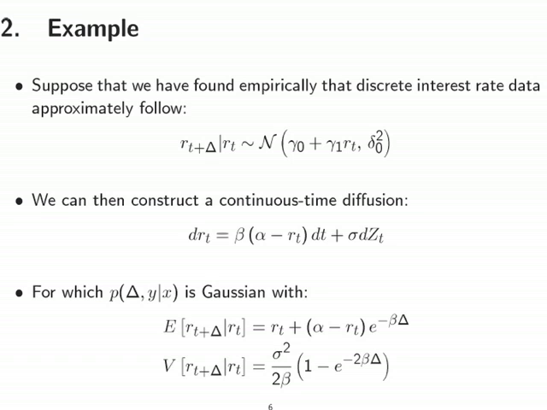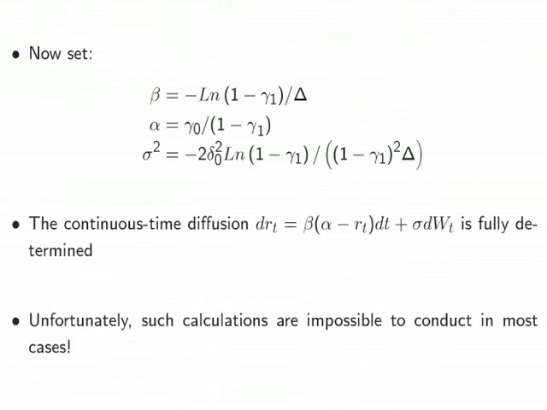I mean, there's no way for you to tell me that that continuous time model is wrong if the data you have told you what's in the top equation. Now, so you just set those parameters and you're in business. Now, unfortunately, that's a calculation you cannot do in most cases. So that's an example, but that's pretty much one of the few examples for which you can do that calculation. So in general, you can't hope to answer that question by replicating that example to more general situations. I mean, you can. There are a few other examples, but that's about it.